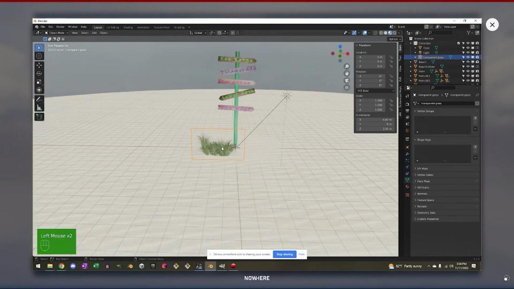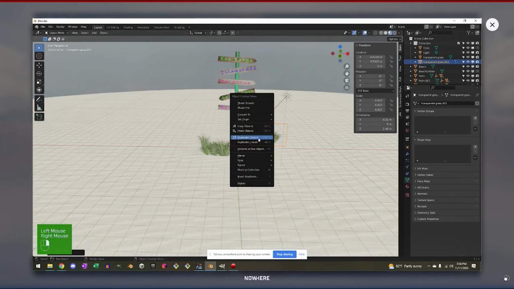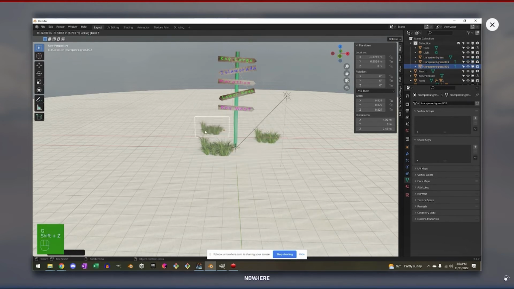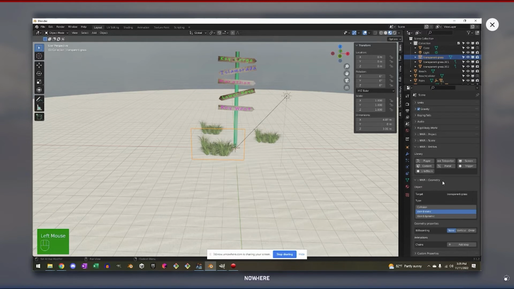This one is an object I want to duplicate a lot. Let's make a few of these. Scale them, and for variety. And before I go too far, the thing I forgot to do immediately is, when you're dealing with things that you always want to face the user, and this is a nice feature of the NWR plugin. If I go to this plane and go into the plugin properties, one of the things down here is this concept called billboarding.